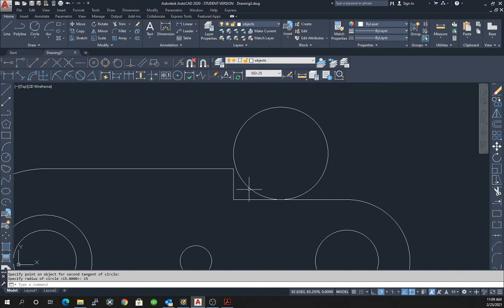And the reason is, because this is a circle of radius 15, this line segment is only a length of 10. But the tan radius circle puts in the circle as if this line segment extended out to infinity. So it's as if the line segment extended out to here.